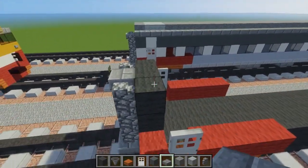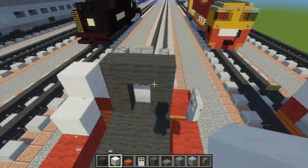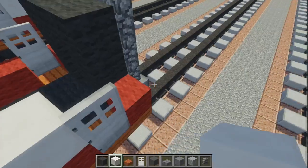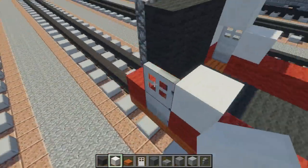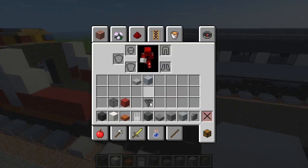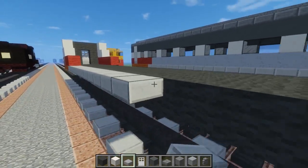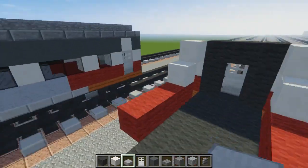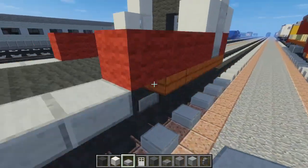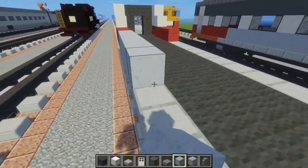After we're done with that, let's take a block of quartz and add that around the doorway like this — kind of like a clover shape. We're just adding it around the door; the door is like that tall. Then let's take a stone slab and continue the slab line right in the middle.